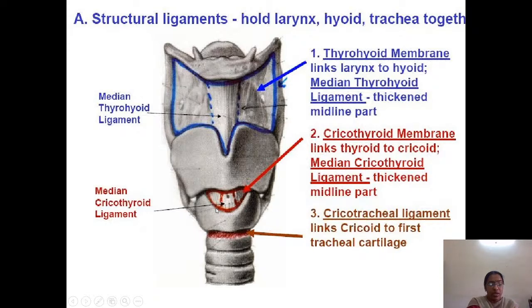So when you are seeing the larynx, it consists of the hyoid bone, which again continues with your trachea. All these, larynx, hyoid and trachea, are held together. When they have to be in a sequence, they are held together by these membranes only, that is the thyrohyoid membrane, the cricothyroid membrane and the ligament which is called the cricotracheal ligament. So these membranes and ligaments keep the larynx together, means in a sequence, you can see all together in one. When you are seeing the organ, you can't see the larynx separately, hyoid bone, trachea, all together, they constitute an organ. You can see the hyoid bone, the thyroid cartilage and the trachea together, because all these are held together by these membranes and ligaments.